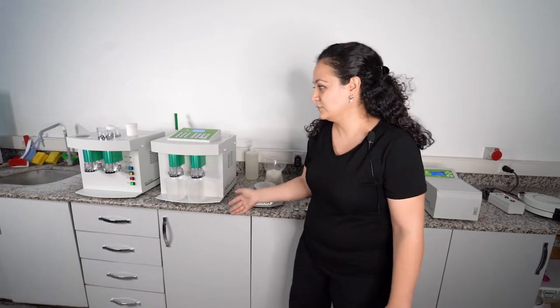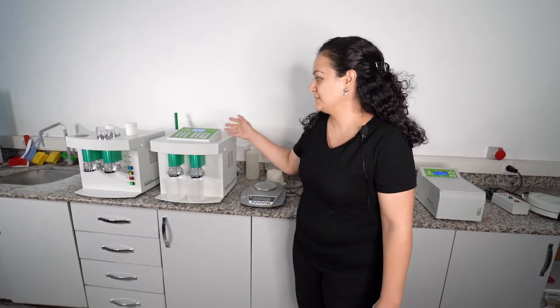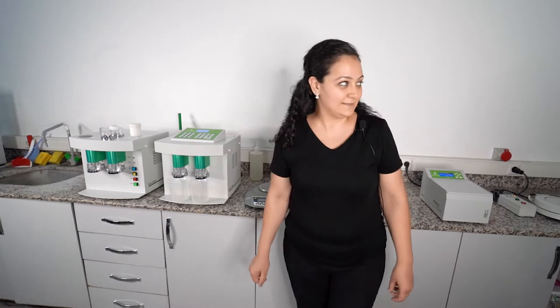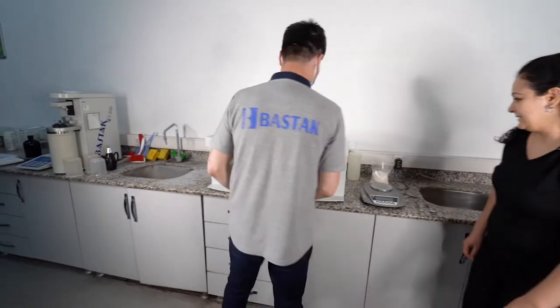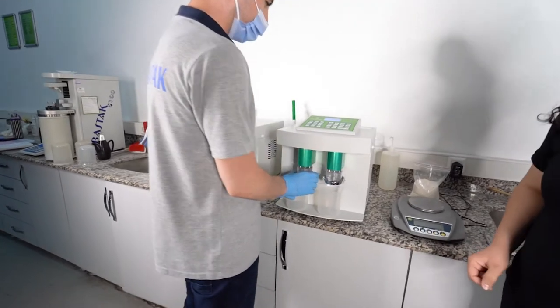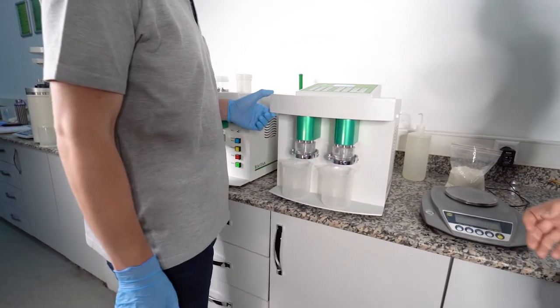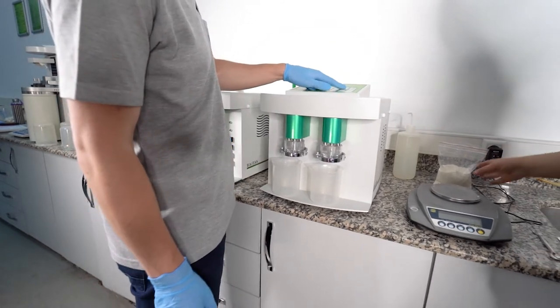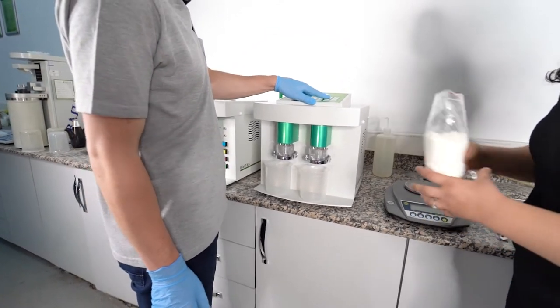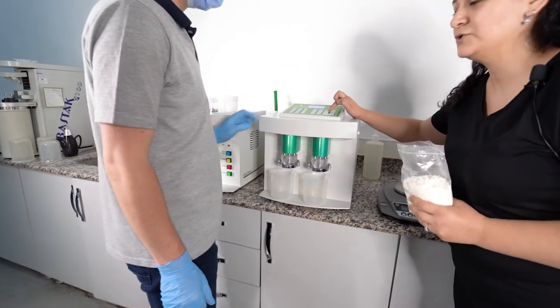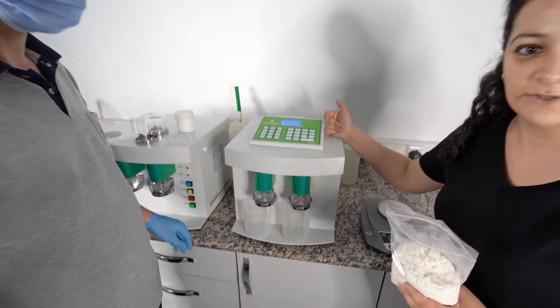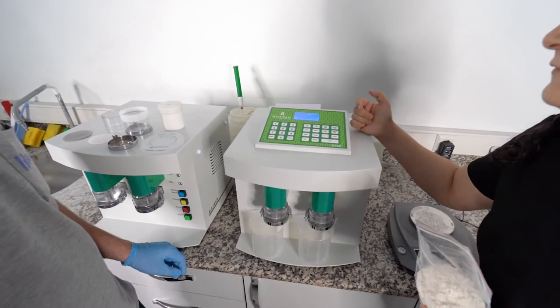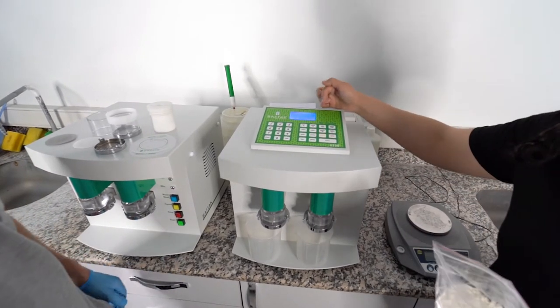We can do the test together and I will show the differences of our products. Moisture is an important parameter today. We know our moisture of flour and we will enter moisture gr button in order to learn how many grams we will use as sample. If our moisture is 14, we will use 10 grams.